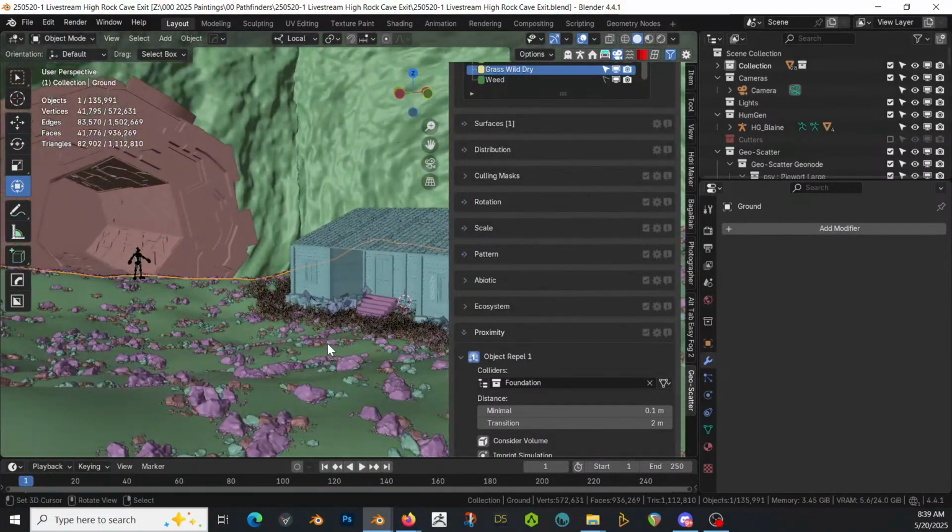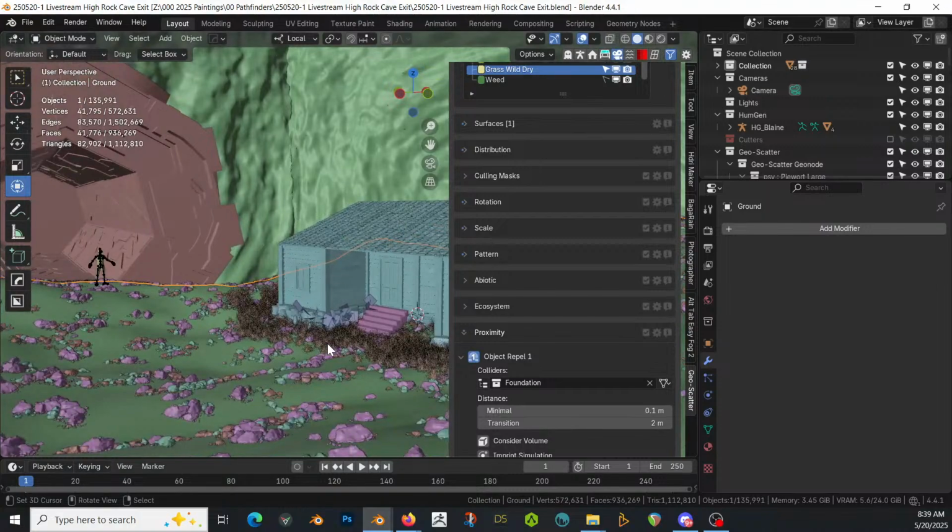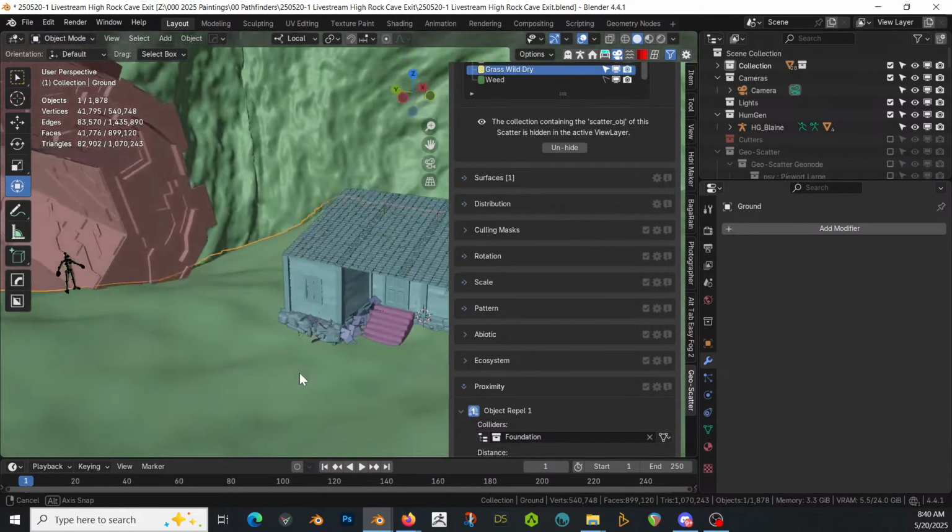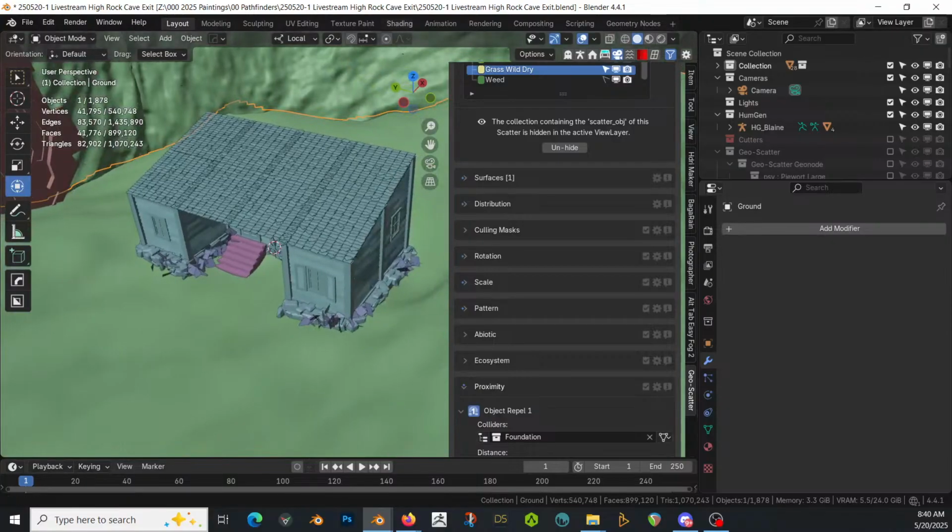So we got our wayhouse / store there. I'm going to keep doing some more with that. Maybe we'll go with a market kind of vibe. Add some things to it. I'm going to turn off geoscatter entirely now. And barrels. I'll put them in here.